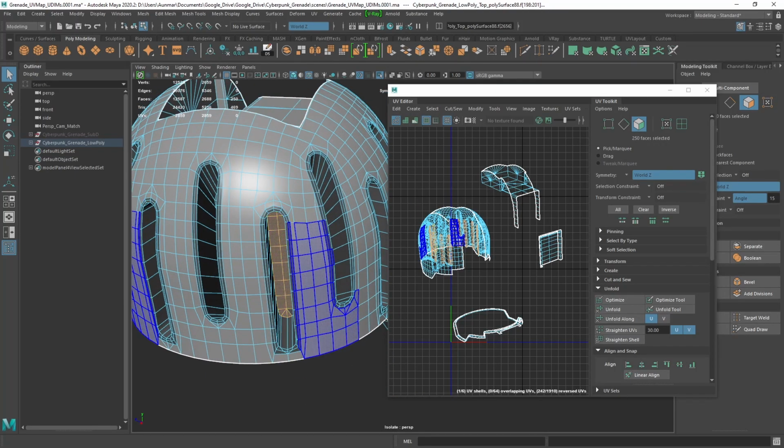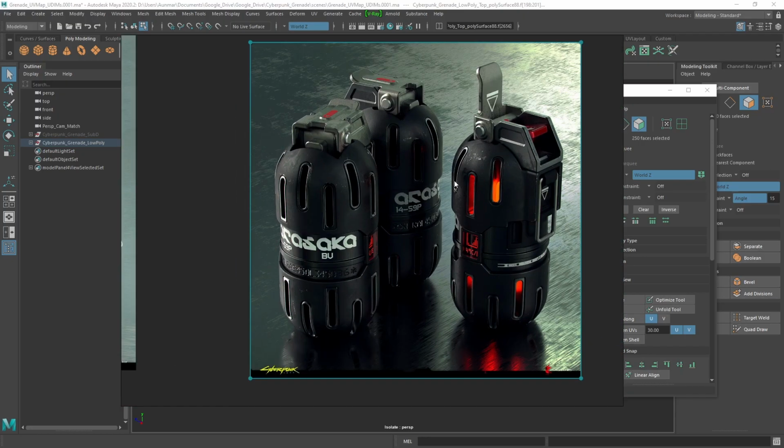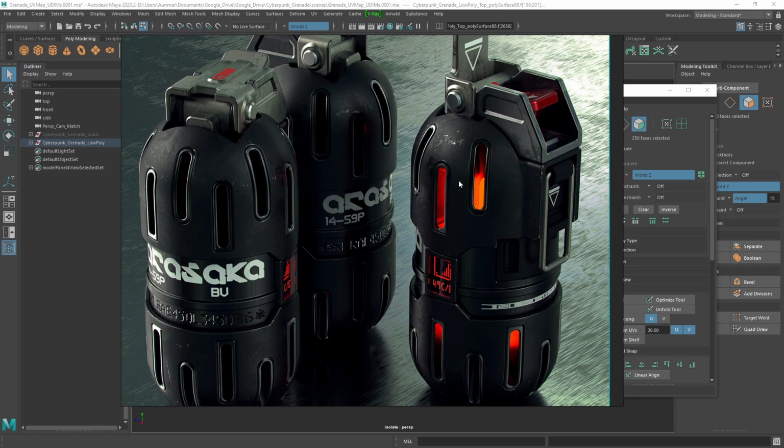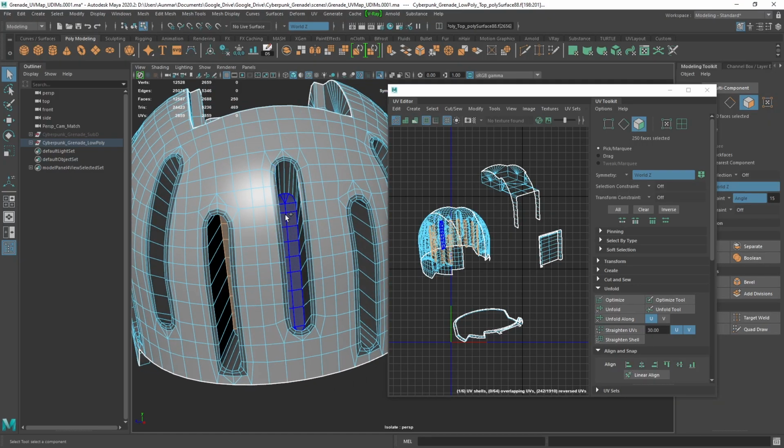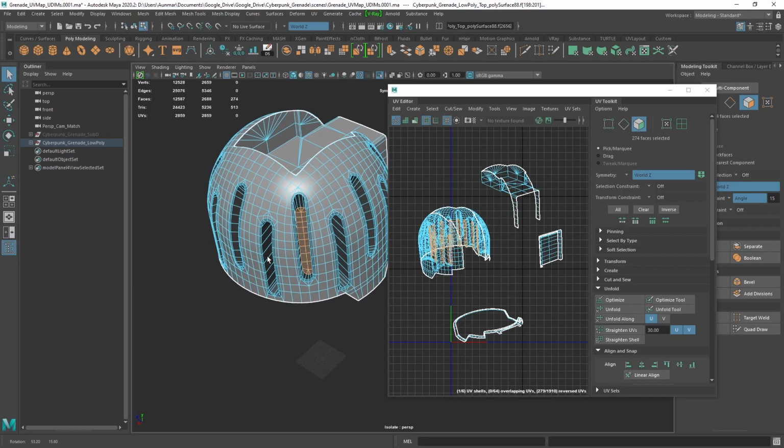Because if we look at my PureRef based off this cyberpunk grenade concept, you can see that I'm going for this illuminated, self-emissive material on the inside, so I'm going to need those to be separate materials anyway. So separate textures, material properties and whatnot.